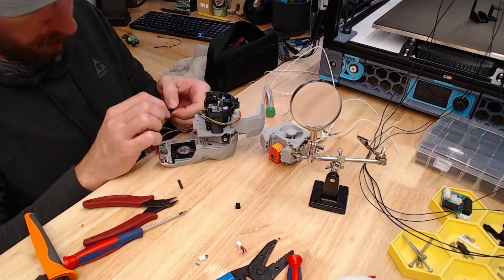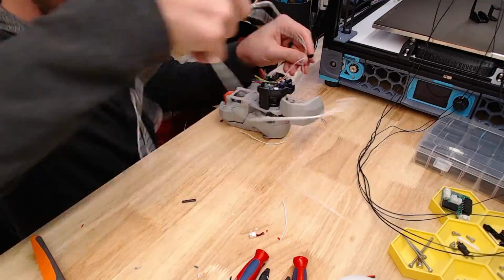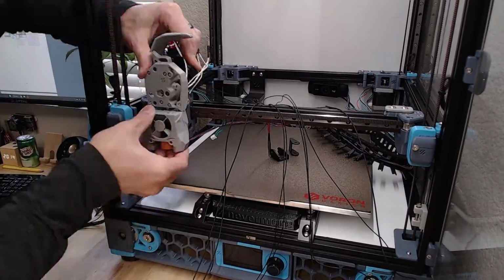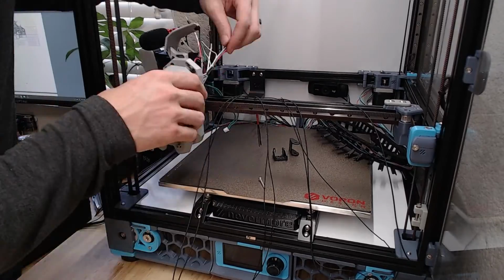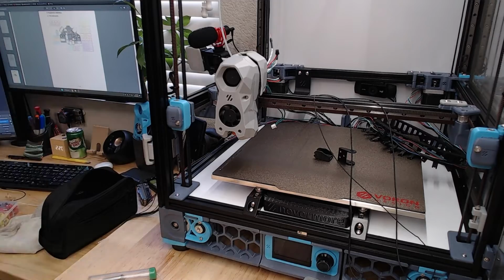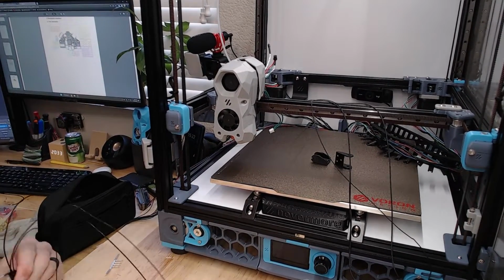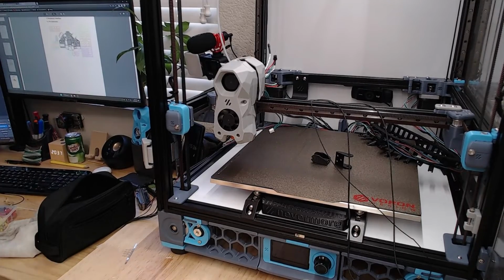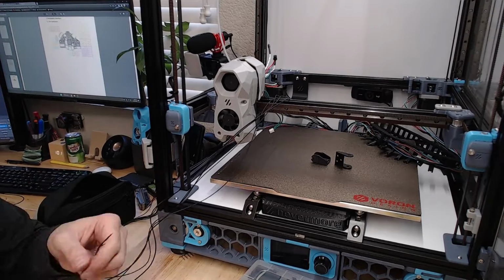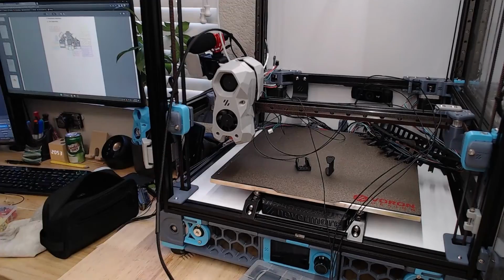Anyways, there's some crimping and a little soldering. Yeah, oh yeah, look at that. That's great. Yep, nice. I don't know what happened here, but it got a little freezy. I promise you're not missing anything. Cutting some wires, crimping something.